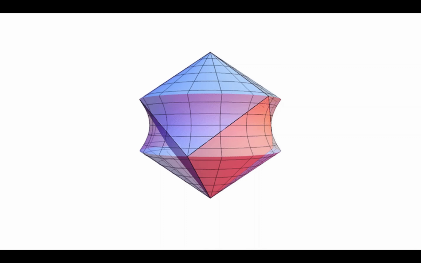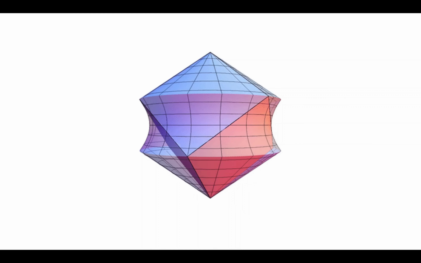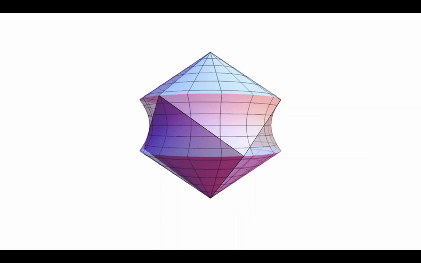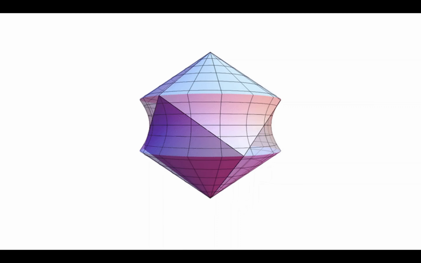Suppose we take a cube and we rotate it about an axis that cuts through two opposite vertices. What is the volume of the solid that it generates? This is a really fascinating problem, and it can be approached by breaking it down into two parts.